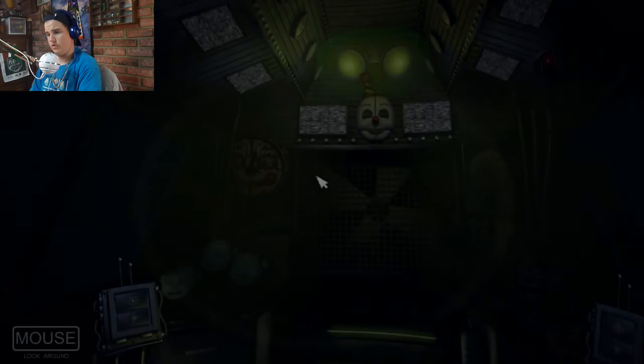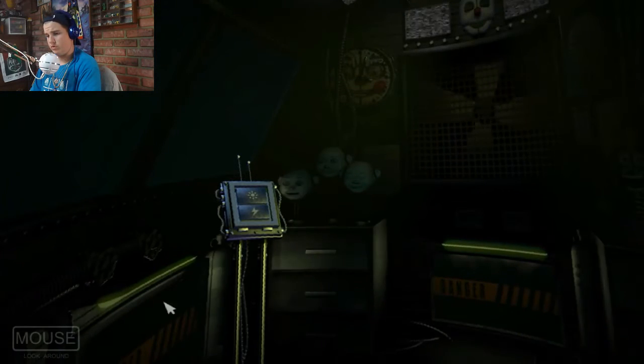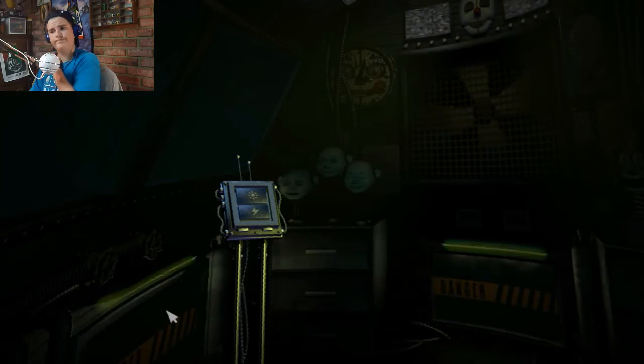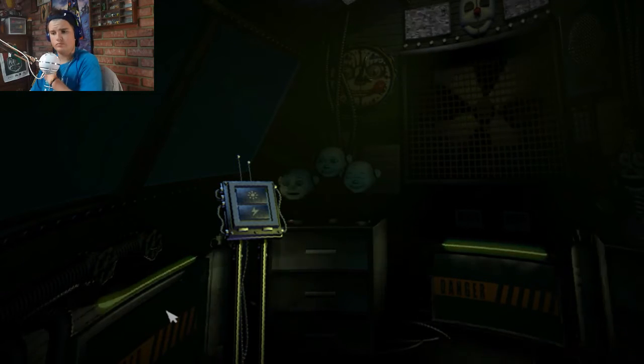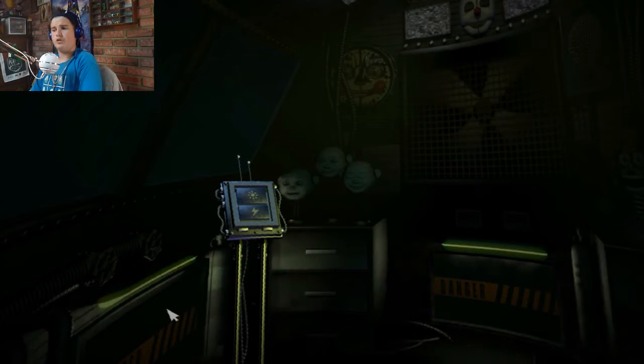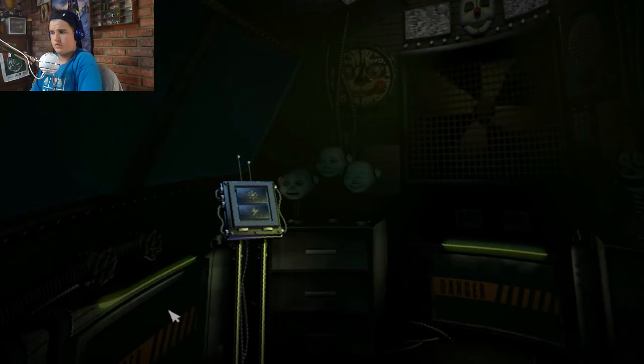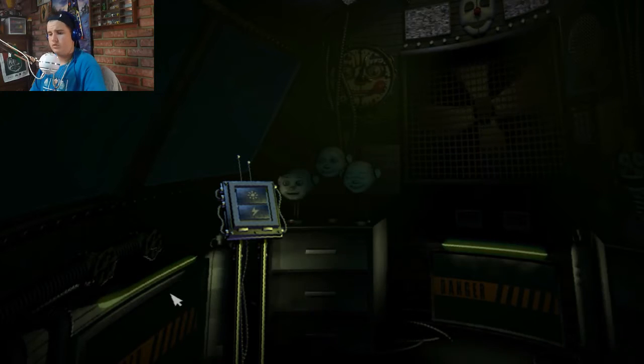You will now be required to crawl through the Ballora gallery using the vent to your left to reach the breaker room. It is recommended that you stay low to the ground and reach the other side as fast as possible as to not disturb Ballora. I will deactivate myself momentarily as to not create an auditory disturbance. Deactivating.